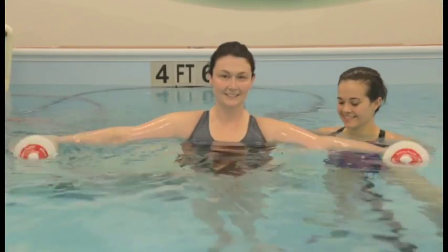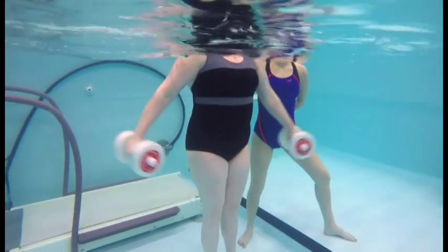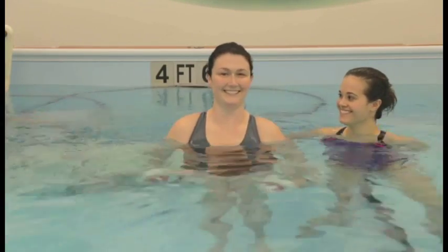Buoyancy provides an uplifting force from the water. By using buoyancy, we create resistance or assistance in the aquatic environment. If a patient is having difficulty achieving shoulder abduction, this exercise is assisting. If the patient needs shoulder adductor strengthening, the force is resistive. By increasing the speed of movement or the surface area in the water, you can also increase the resistance.